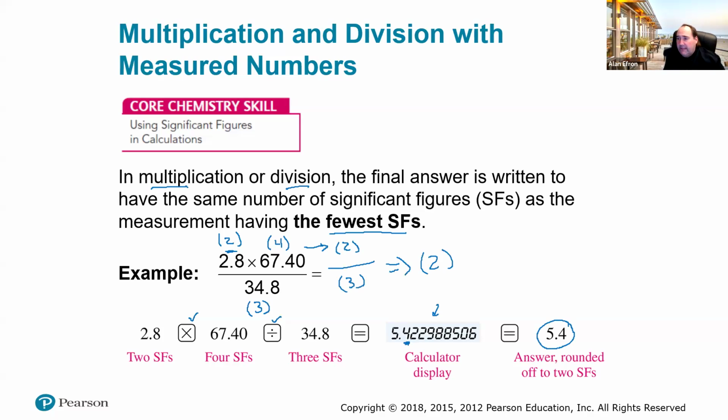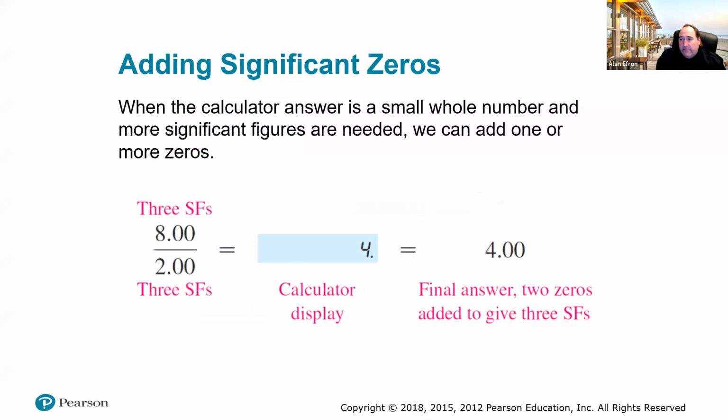So if you are multiplying or you are dividing, your answer should have the same number of significant figures as whichever number in that calculation is the smallest number of significant figures. Now, when we add and subtract, it is a little bit different than what we do. And let's take a look at a couple more, I guess, before we get there.